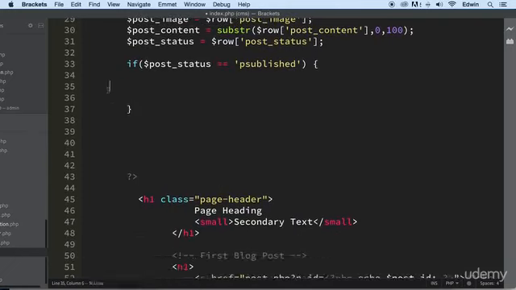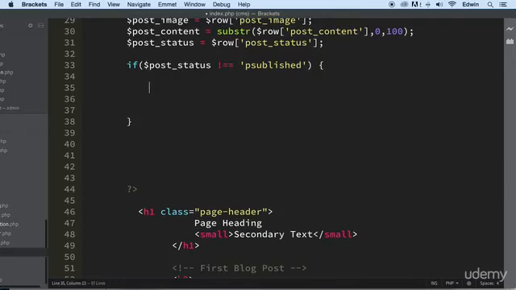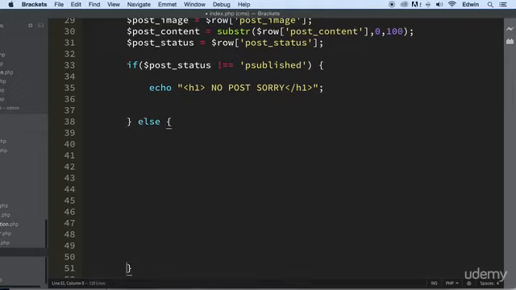Or if it's not equal to published, then do this: echo something out, like maybe echo no post here, sorry. And then else, you do something else. So else we do the rest.